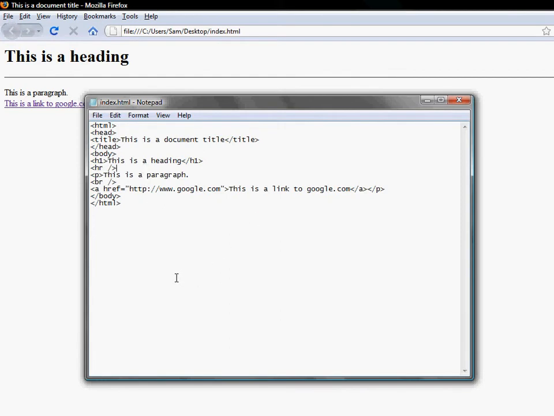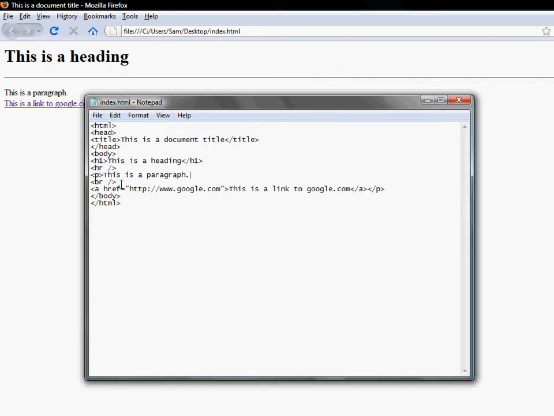So now we got this. Now we got this right here, the P tag. Now if you notice, it doesn't close until all the way over here, but it still closes. And so everything in between is what's being affected. So first in the P tag, we have this as a paragraph. Now it's simple enough.